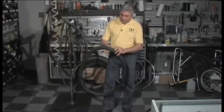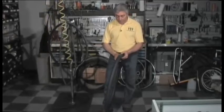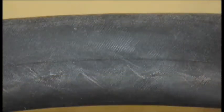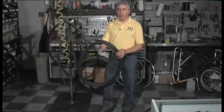This one looks like it's just a simple puncture. It's on the outside, so maybe it was just like a thorn or a piece of glass that went through. One of the things I wanted to show you here is these lines that are in the inner tube. Those are the fibers that are inside your tire when the tire is constructed. If your inner tube has these lines on it when you pull it out, that's a sign that your tire was underinflated.